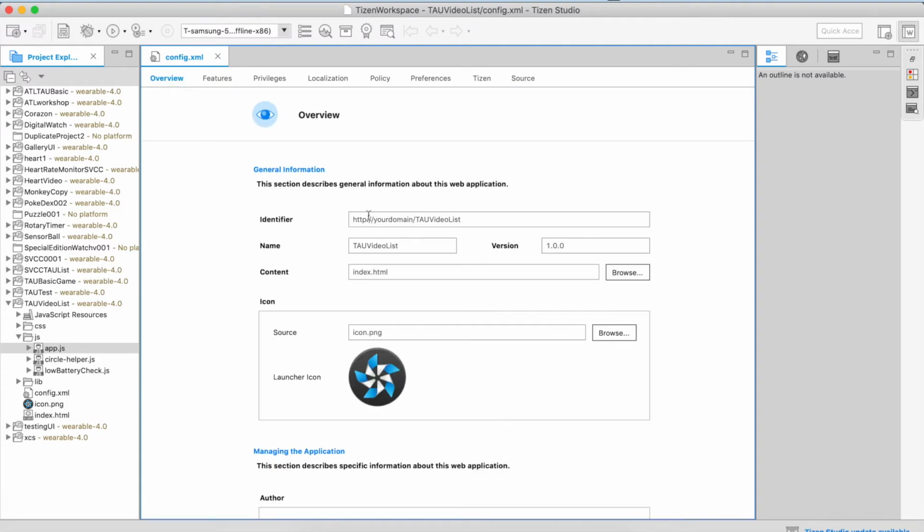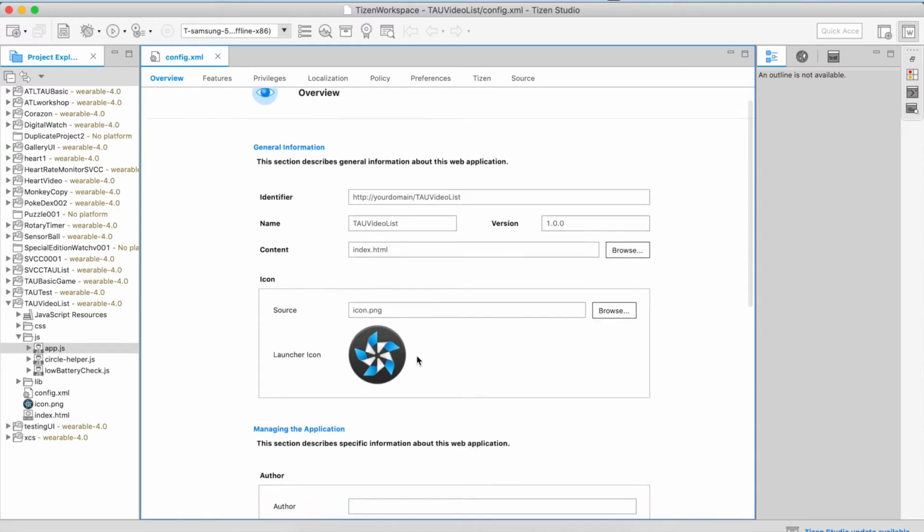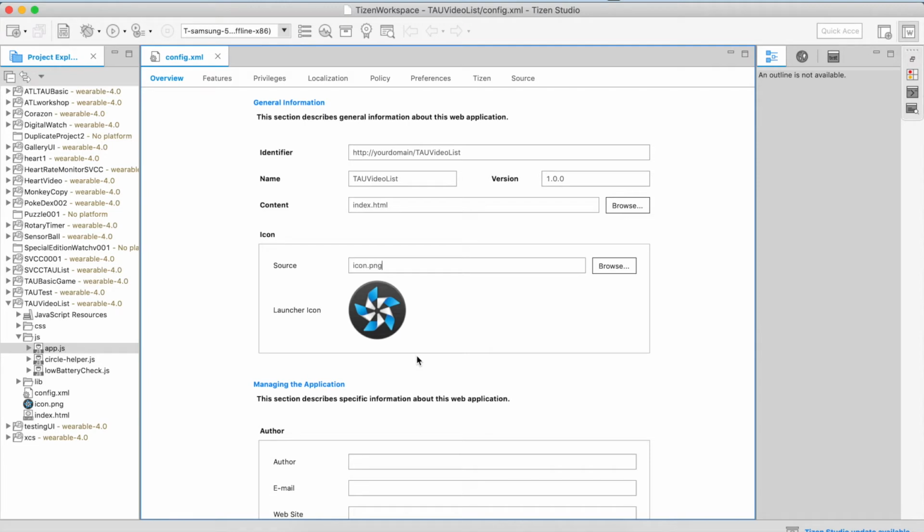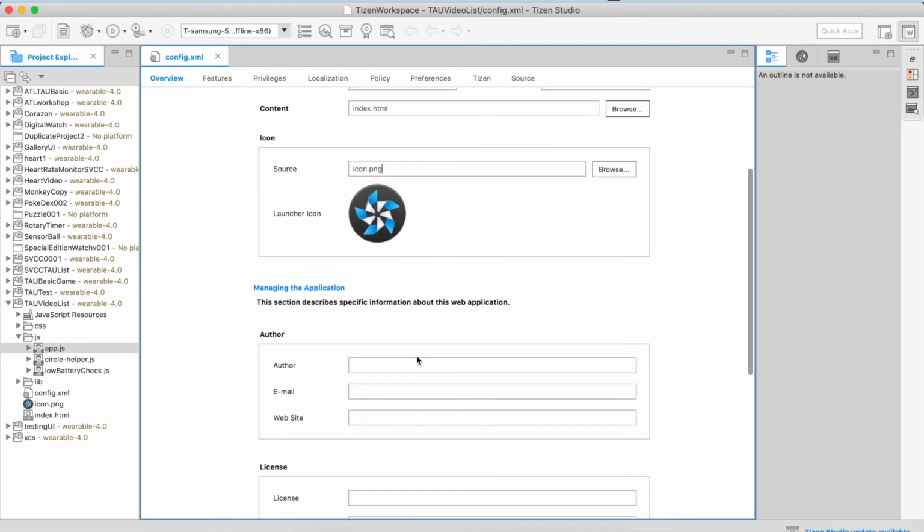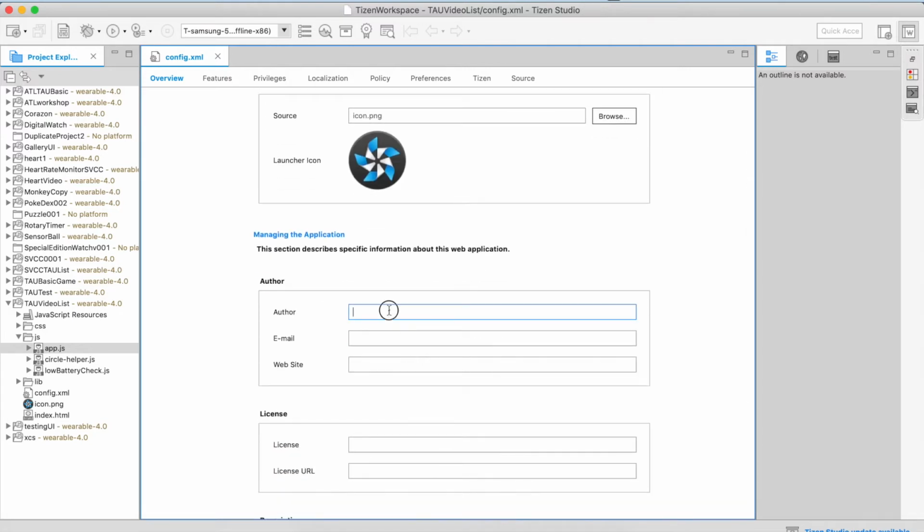In the overview, obviously, you have general information like the name of your application, the initial page that you're going to use for it, and something like the icon that you're going to use for your application. If you're going to submit this to the Galaxy Store, it's recommended to change this icon. It should have a clearly identifiable icon, and it's a good practice to have something that users can easily check and know what they are tapping on. Additionally, you should include information like the author and email and the website that give support to this application. But these are aspects that are incredibly relevant when you publish your application.